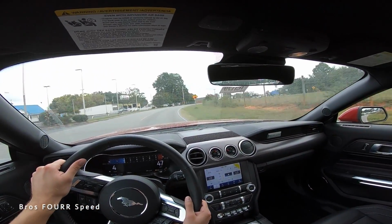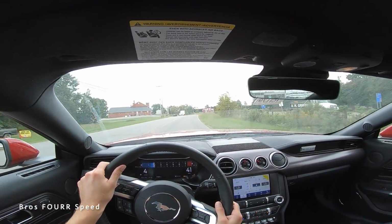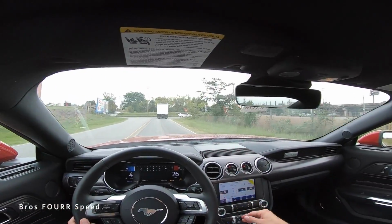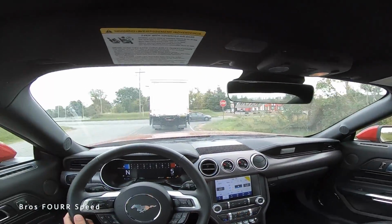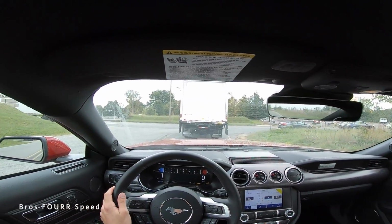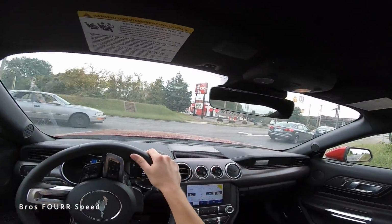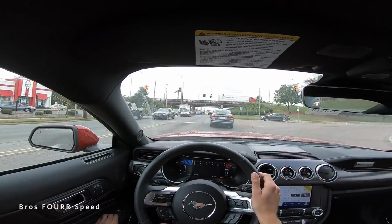And as far as the interior, like the use of materials and things you touch, it's a pretty good quality interior. I think it's a little bit nicer than a Camaro and the Challenger. The leather that you touch feels really nice. You do get a lot of plastics within the car, like this isn't really aluminum or anything, but it does feel nice and look pretty nice as well. So I think Ford did a good job at least keeping it. It's not a crazy luxurious, high-end car, but it still looks pretty nice all around. And I think the user interface, the way everything works, and the things that you touch also make it pretty nice.